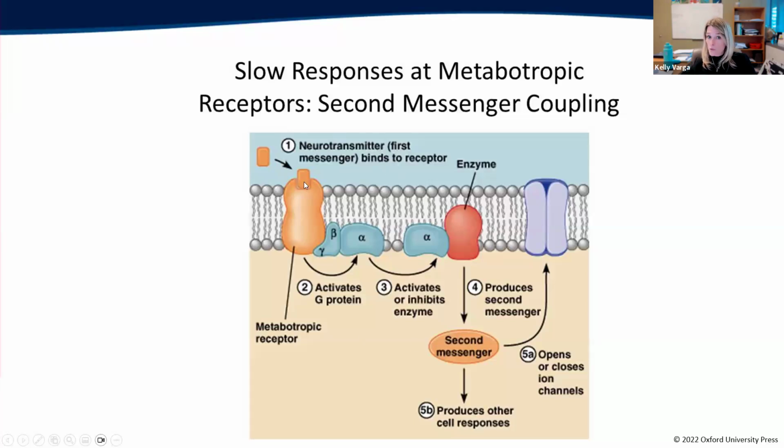So again, in our metabotropic, it's slow, takes lots of time. I first need to bind, then I have to activate my G protein receptor. My G protein receptor goes off and does other things, right? And eventually what it could do is it can activate these secondary messaging pathways. Secondary messaging pathways may lead to things like ramping up protein production. I remember when I said if I'm going through different versions of tolerance, I'm going to eventually lead to restructuring the number of receptors that are in my postsynaptic cell.